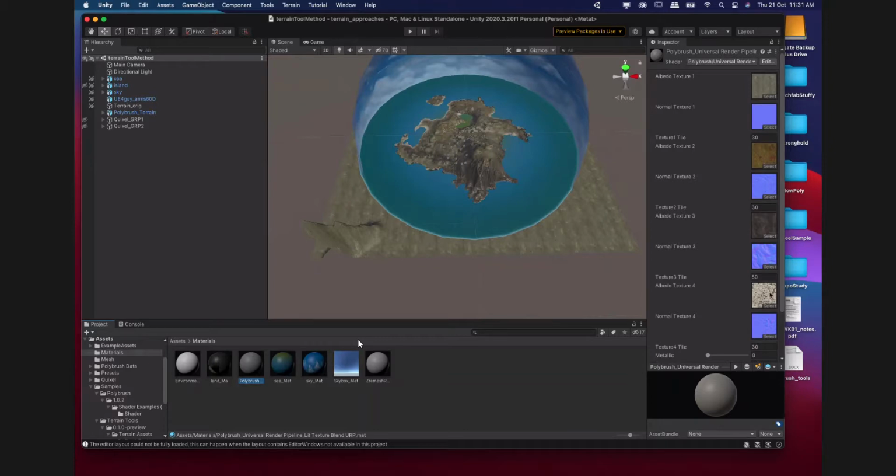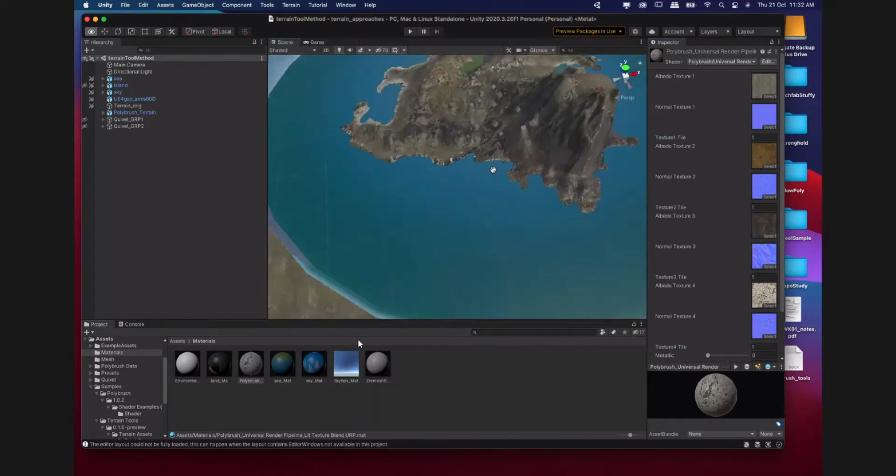By default it only has albedo, and the tiling is just one. In fact, you can't even make any changes to the tiling, so it's really bad.